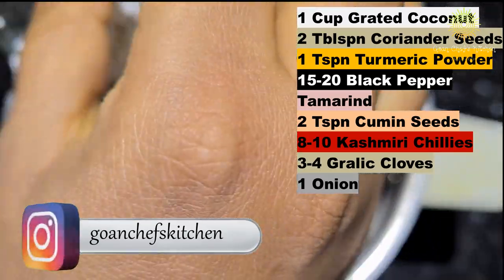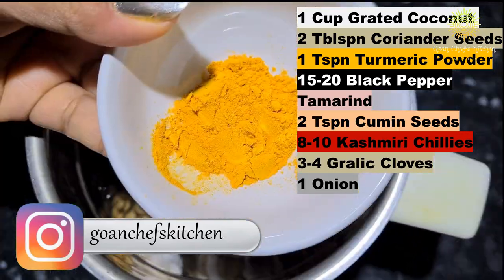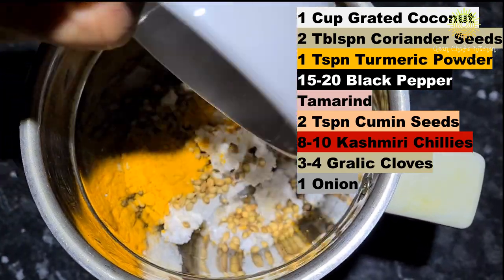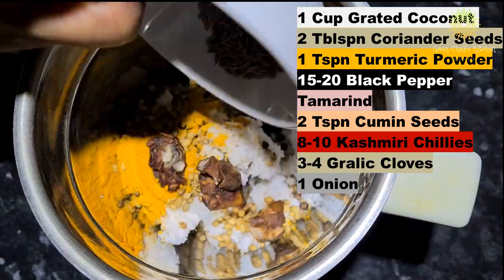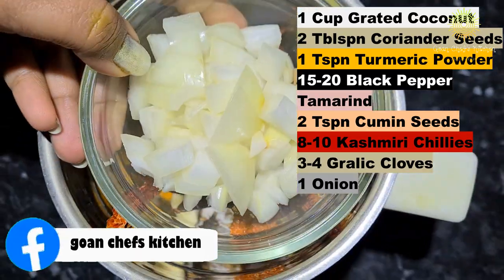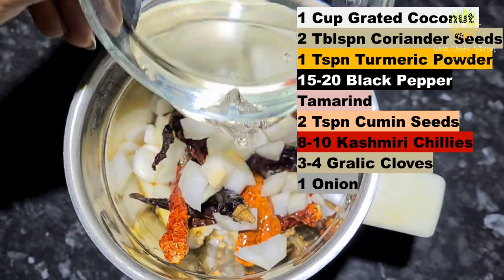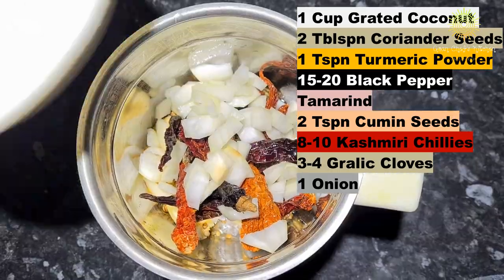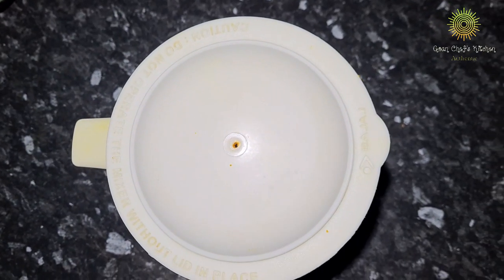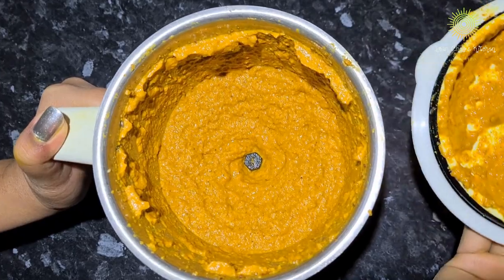So now let's begin with the paste. Once you have added all the ingredients, you need to add a little bit of water to grind it into a paste. You can check the thickness of the paste and add the water accordingly. So now our paste is ready, and this is how it has to look.